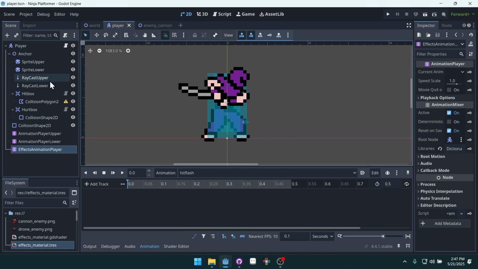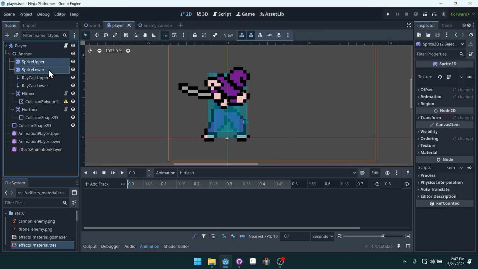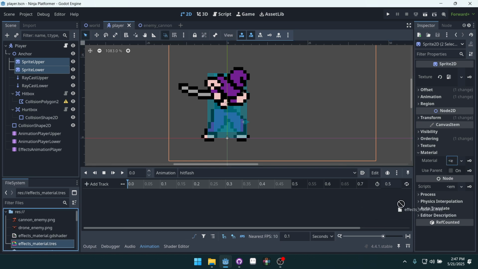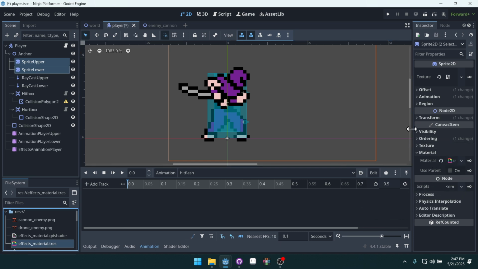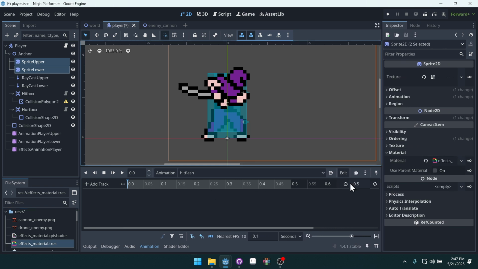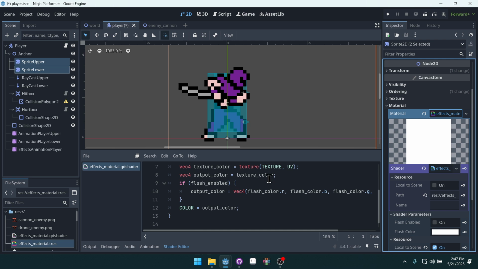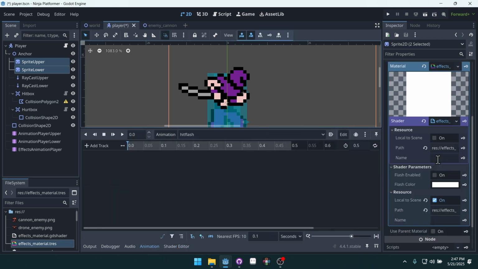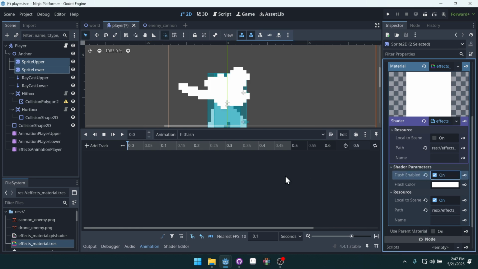And the first thing we need to do is come into our player. I'm going to select both these by holding Control, come into Material and drag over our effects material. Then, inside of our animation, we want to key flash enabled on hit.